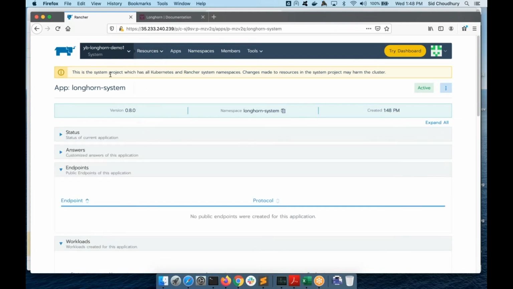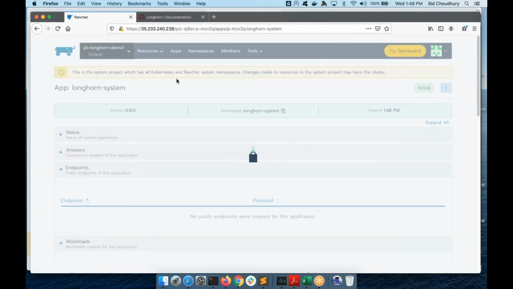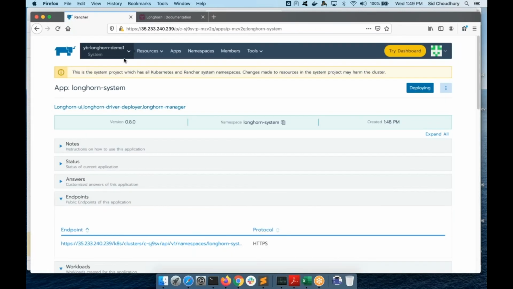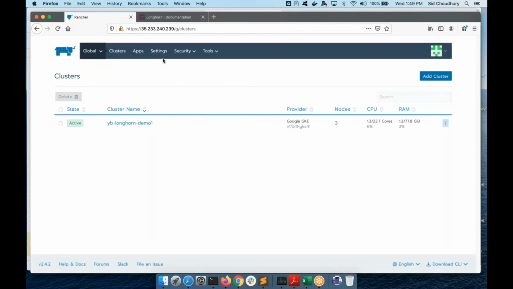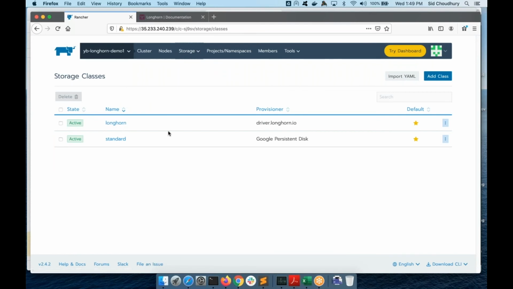I guess it is active now. It's a little bit slow. Okay, go back and we go inside the cluster. Voila, we have our Longhorn storage class for use by stateful applications like YugabyteDB.